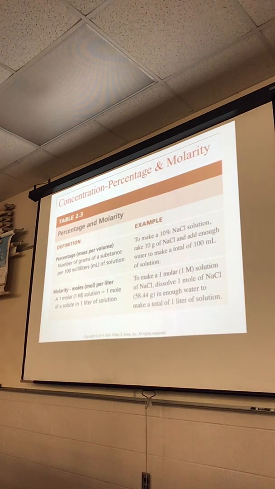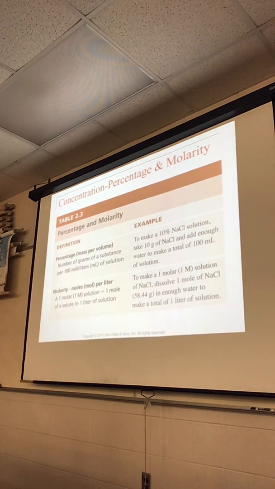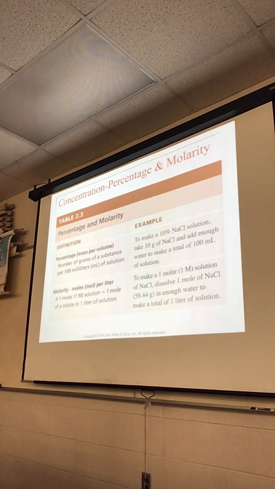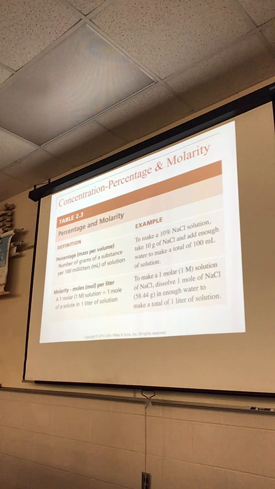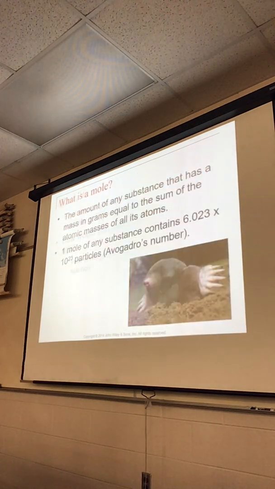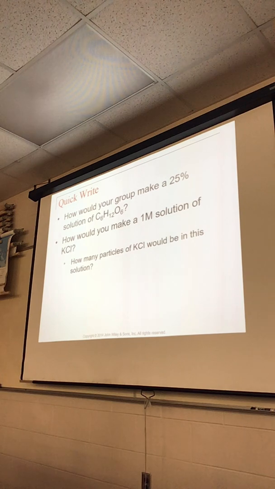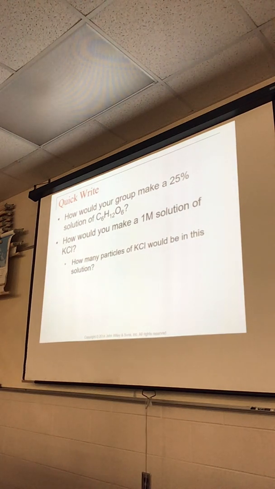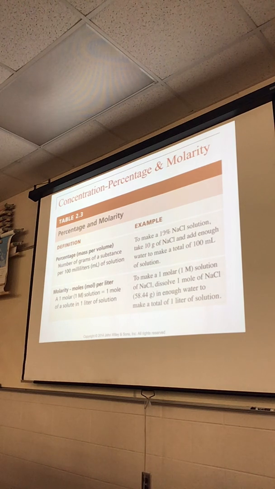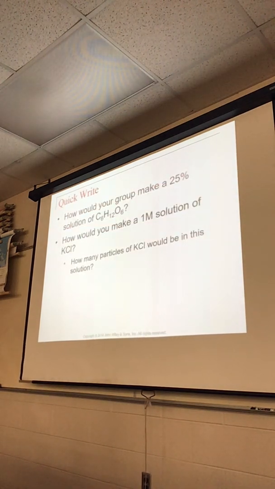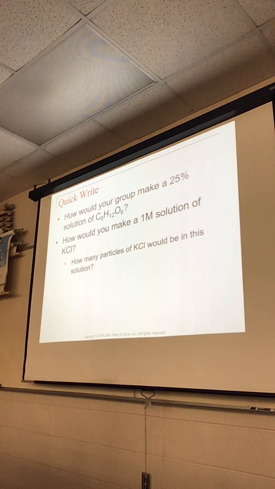Then get your scale, your balance, and you just add the weight. Then on the water, you add the glucose, not salt. So if it's 25%, how many grams of glucose would you put on your balance? When it was 10%, I weighed 10 grams. So when it's 25%, how many grams? 25 grams. So you put 25 grams on a scale and dissolve it in 100 milliliters of water.